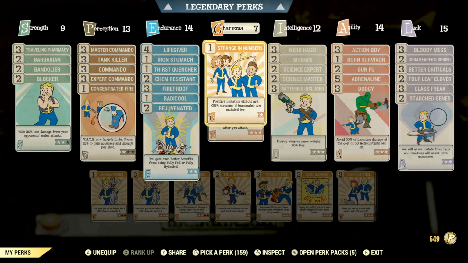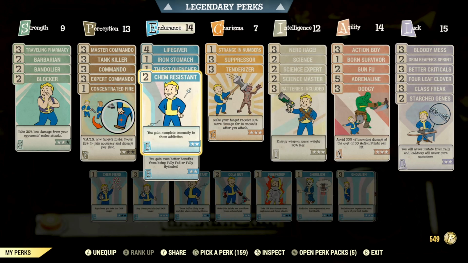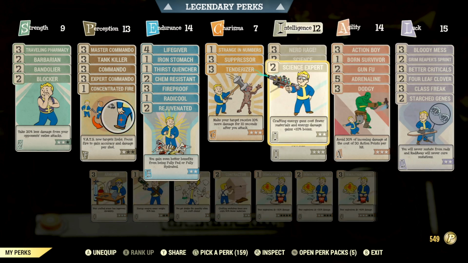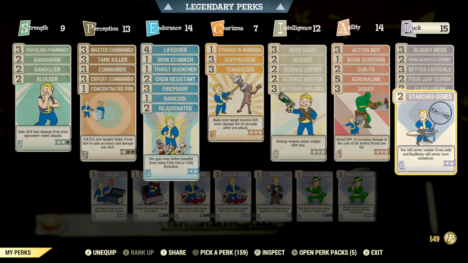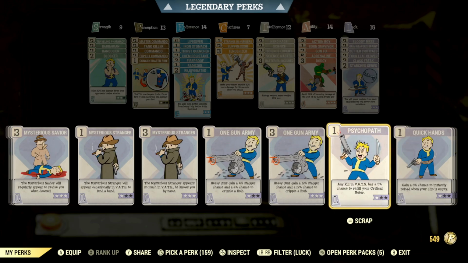Other than that, the rest of the build will mainly come down to two things. Firstly, AP cost reduction and increases to AP, which is why I recommend sticking in Thirst Quencher for that boost to AP, max rank of Action Boy, and then also, depending on the legendary effects that you manage to acquire and apply to the weapon, if you're going for a VATS crit sort of build, then you want to be looking at perks like Grim Reaper's Sprint, Four Leaf Clover, Better Criticals, or even Psychopath, but as I said, your playstyle and legendary effects will really determine what perks you choose.